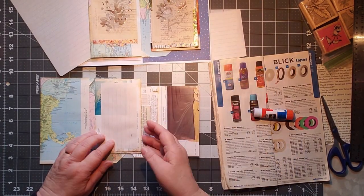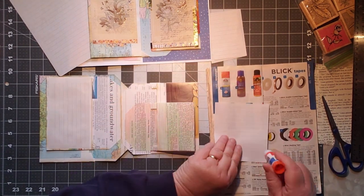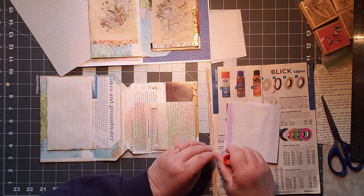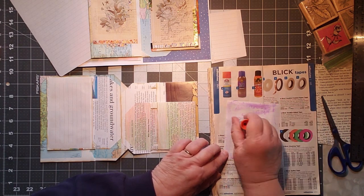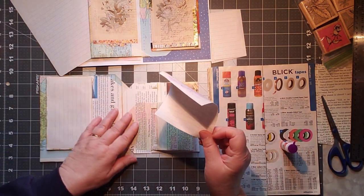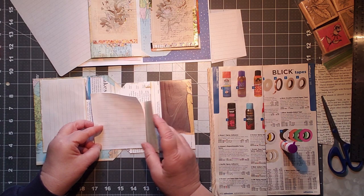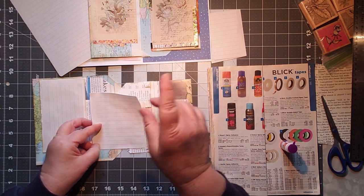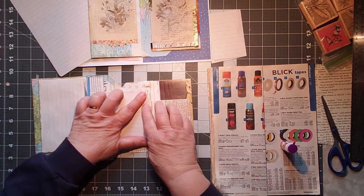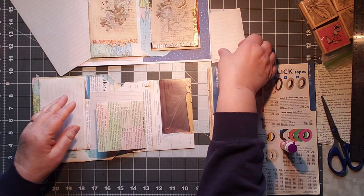I need a piece for here. I'll get that in a minute. Flip, flip. Let me flip this in. And I'm just putting these in with a glue stick because it will dry fairly flat. And I want to cover up all of these different levels. That's my goal here. I want to make sure that I could still bend that in. I made that mistake on the other one. I put in a piece that was just a little bit too long, and then I could bend this one in, but I couldn't bend this one in. So make sure when you're putting that there, you are giving yourself room.